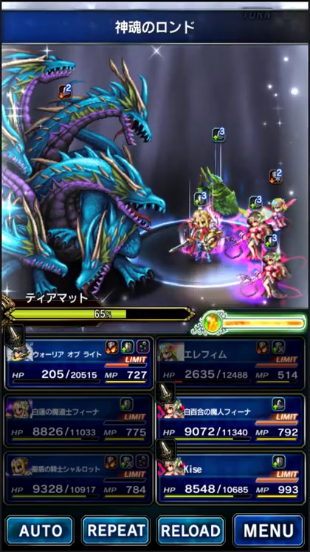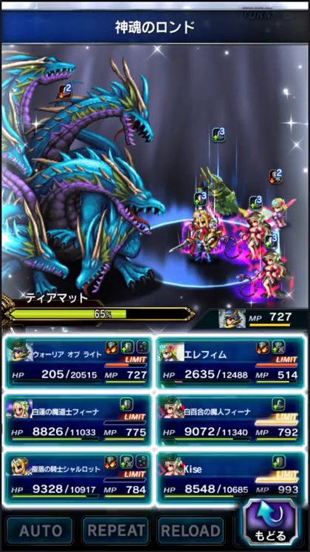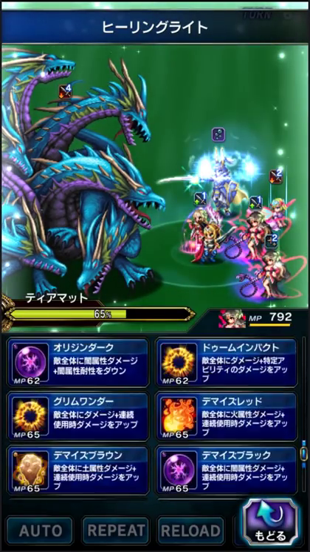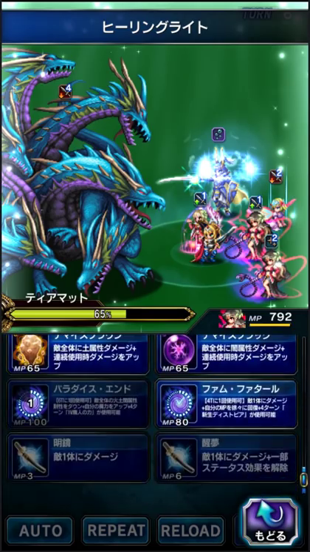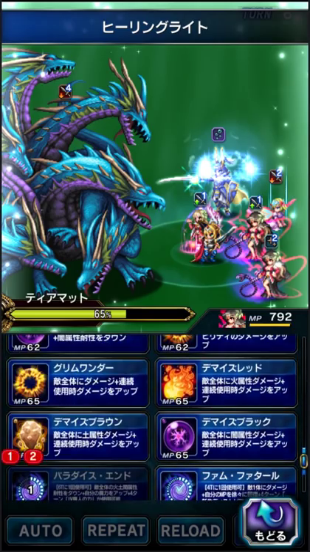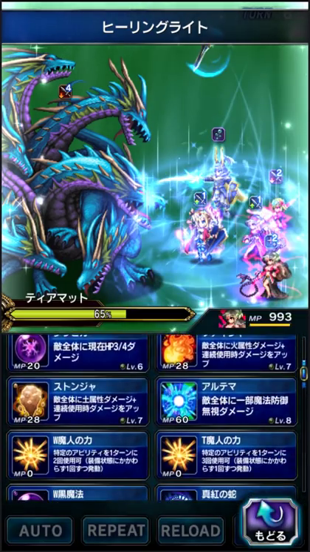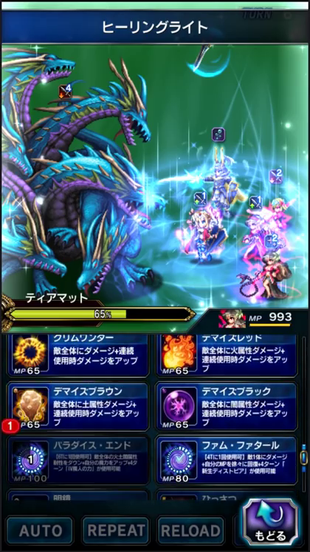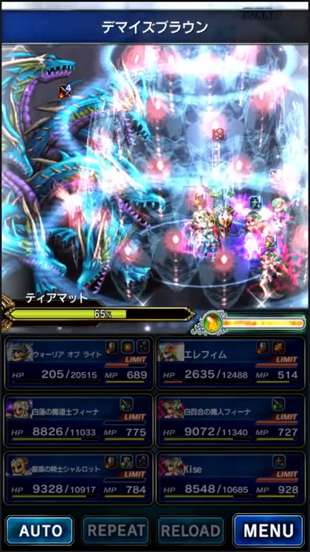Let's heal with Elephim. Warrior of Light, you're gonna physical mitigate. Phoenix, how's your cooldown looking? 1 turn? Alright. You're gonna start stacking 1, 2, and then you're gonna do a resist buff. Other Fina, you're gonna stack 1, 2, you're gonna stack more. Alright.